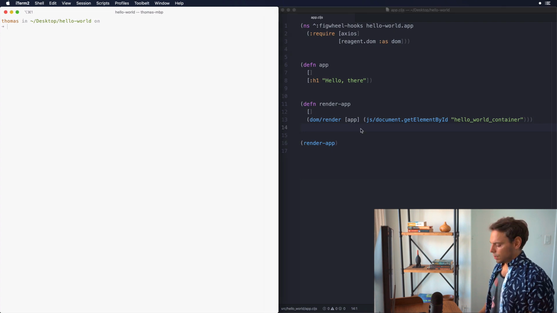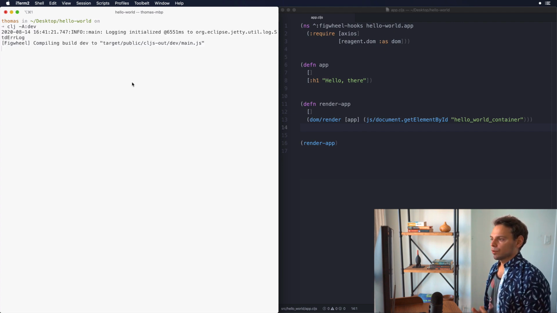All right, let's see if everything worked out. So we'll see if everything worked out by running our application with clj -A:dev. And seeing as this is probably the first time that you ever ran Reagent in the project, if it is, and if you don't have Reagent installed, at least the 0.10.0 version that I do, it will actually download in this step right here the first time you run it. I have it installed, so it's not gonna run.